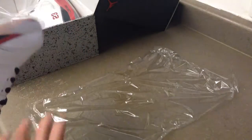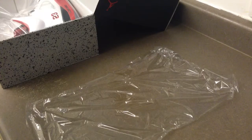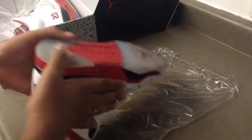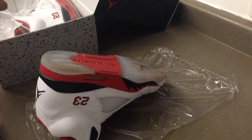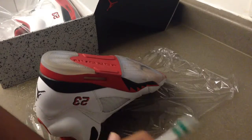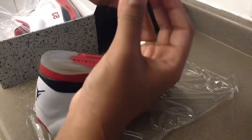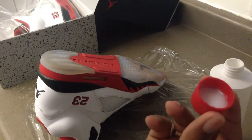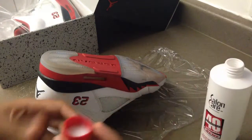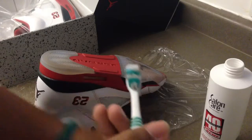You put the sauce, you wrap it, and then it's gonna take a little bit longer but you're gonna get results. You don't gotta keep re-applying — they're gonna be good. You could use an old toothbrush or a paintbrush. To me a paintbrush is faster, but a toothbrush works. You dip it and then you start applying.